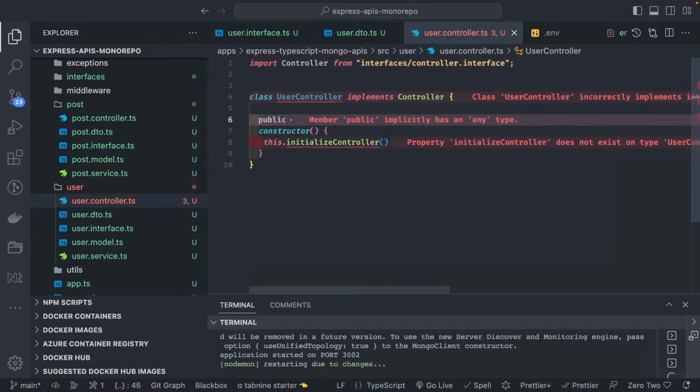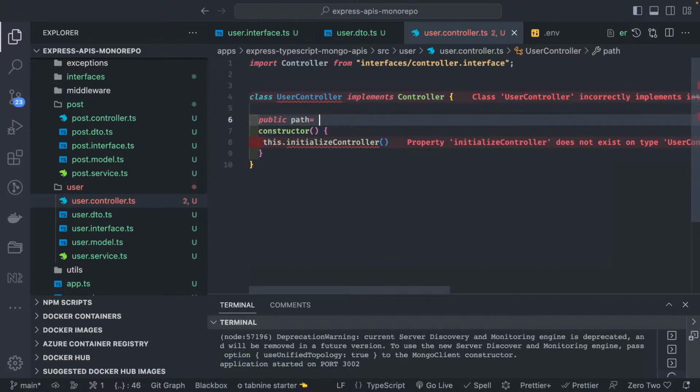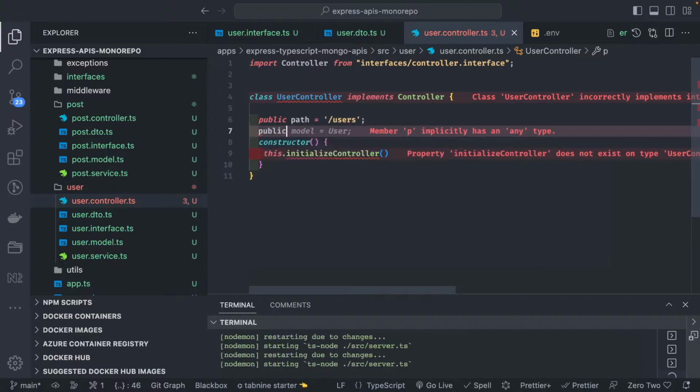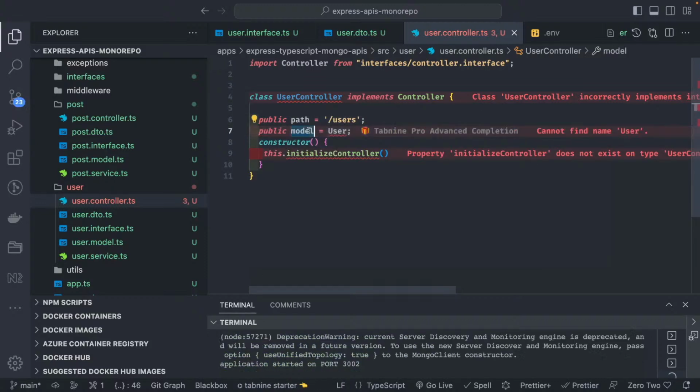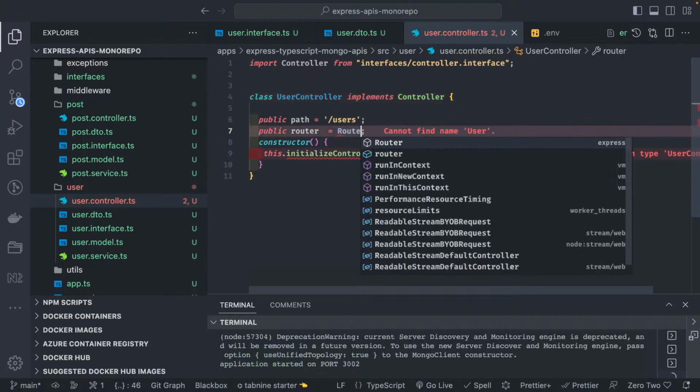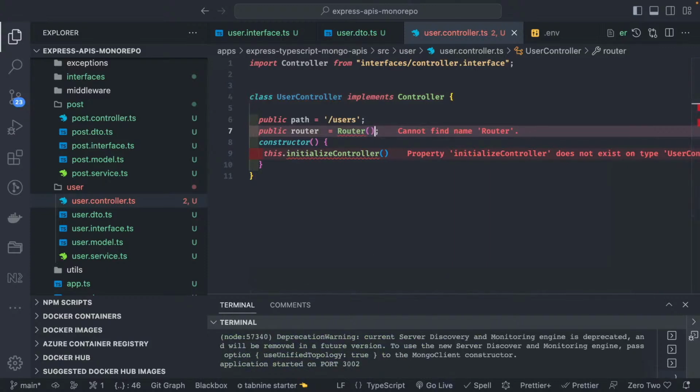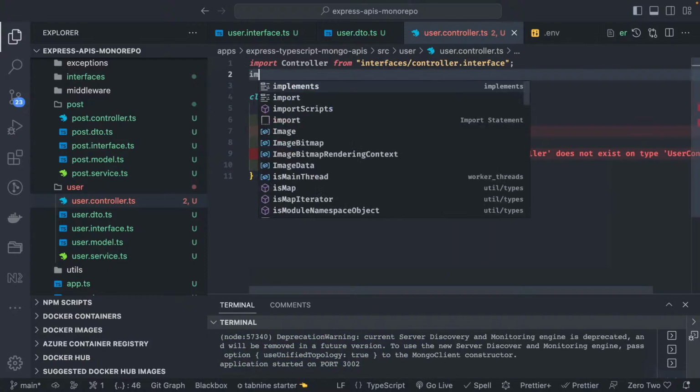Public path. What is the path of this controller? Users. And public router. This is the router which we are using, the express router. So the router we can import. The router will be coming from express.